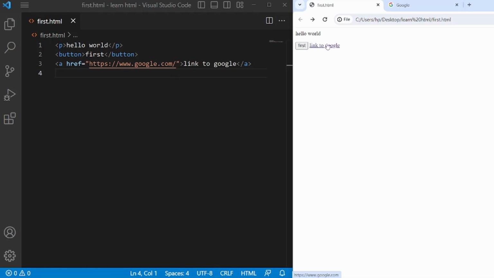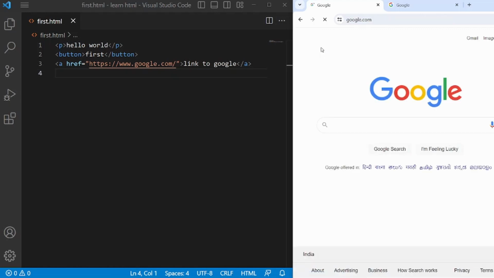Now see, this has converted into a clickable link. See, the cursor changes when we hover over this. Now if we click this link, we have landed on google.com. Now you have seen how to create a link on a web page.